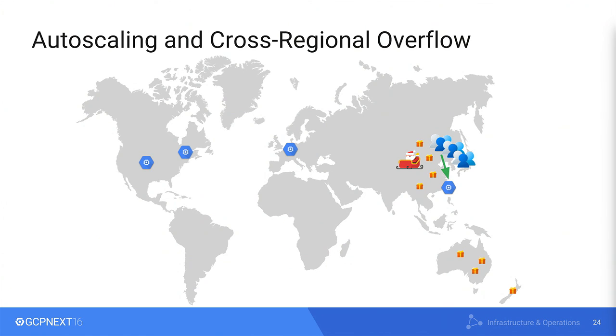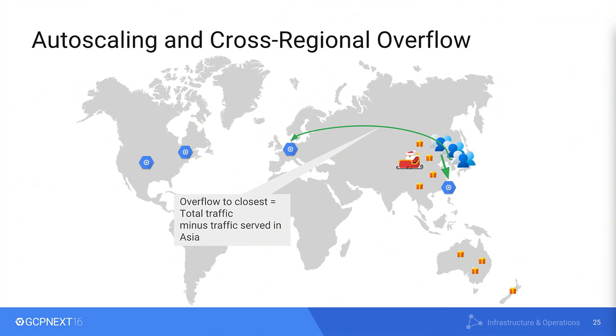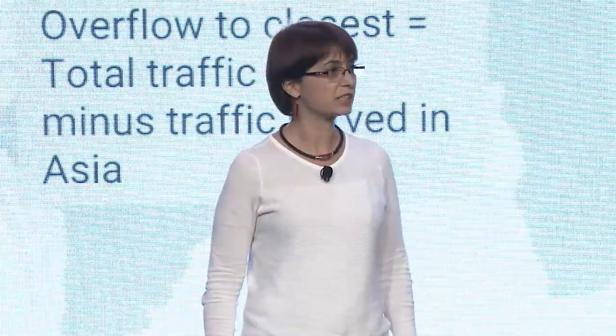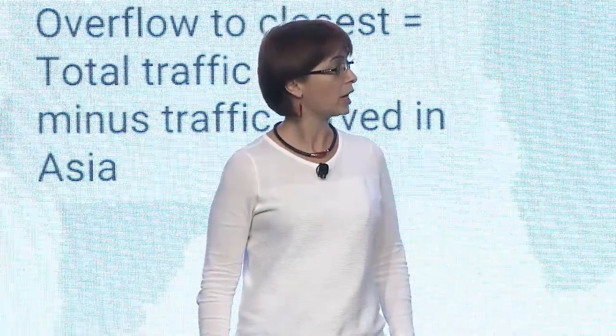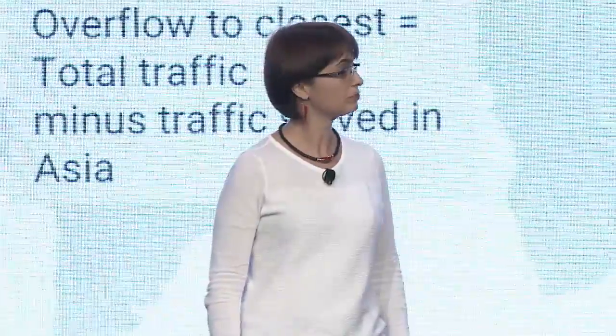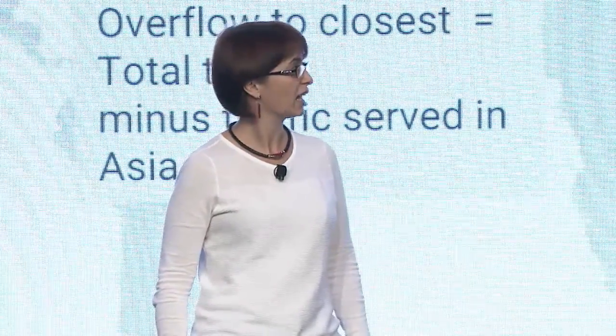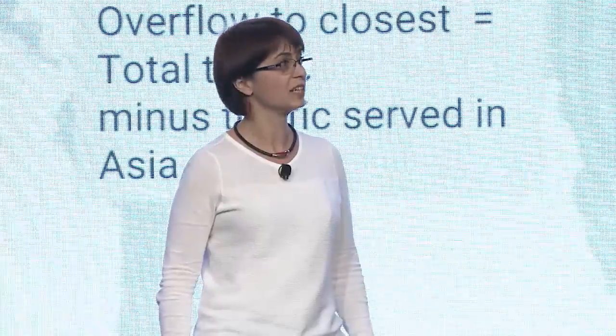And indeed, interest in Santa is not letting up. Now we have a lot of traffic incoming, and suddenly, we see overflow to Europe. What just happened? We go back and look at our configuration and figure out that we didn't have Autoscaler enabled. So our global load balancer saved us from the outage by overflowing the excess traffic to the closest region without any intervention. We go back and enable Autoscaler, and as Autoscaler starts instances, they pass the health check and are ready to serve, the traffic moves back to China, to Asia, serving locally with minimal latency.